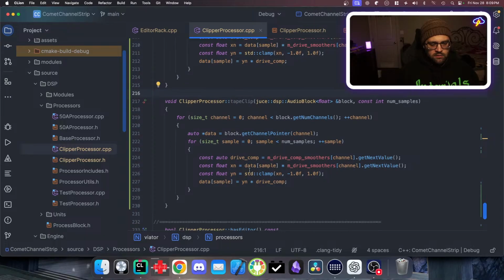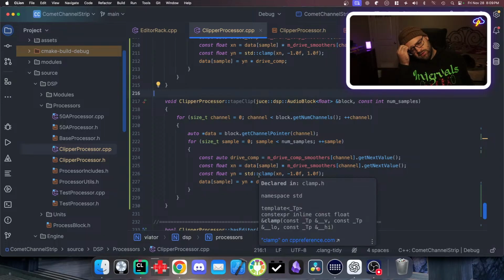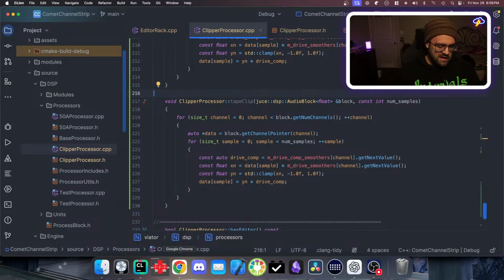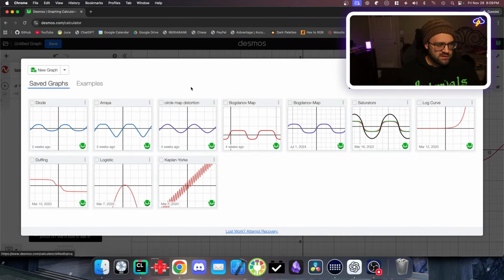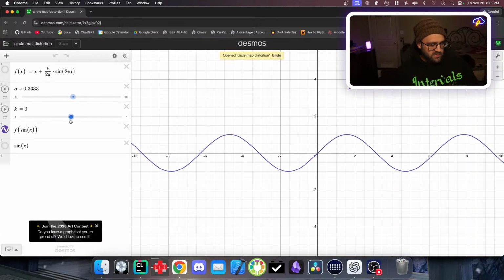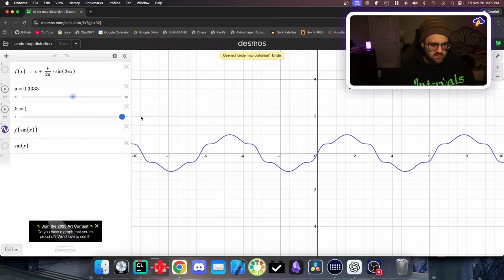I might use the circle map one because that's a rounded shape and it's not an actual clipper. So if I pull up, let's see, where is it at? Circle map distortion. Okay, so this is, oh yeah.